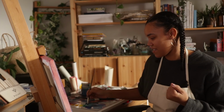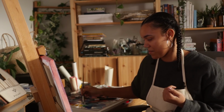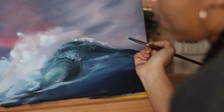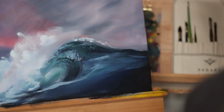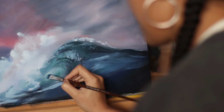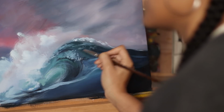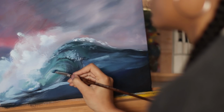Ooh, it's coming together. I'm happy, I'm impressed. I might paint more waves. Do you feel a little bit lost?